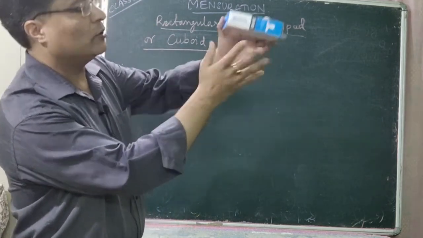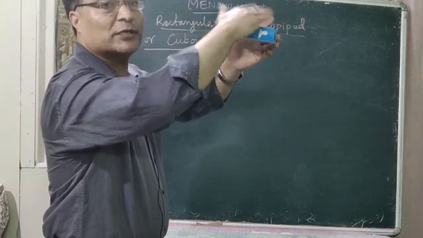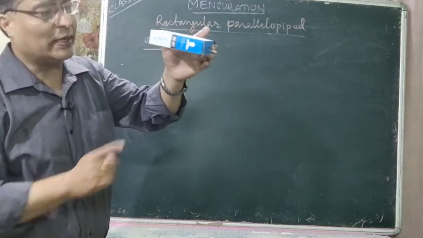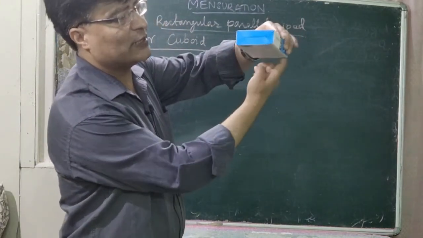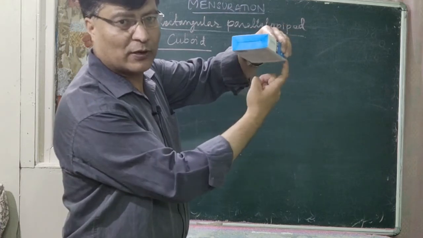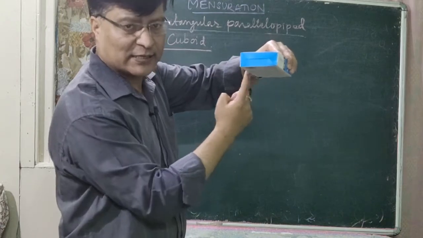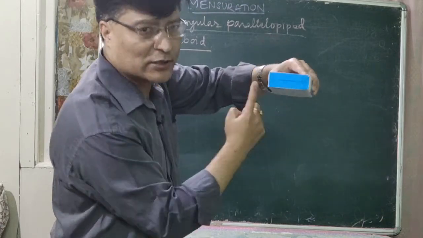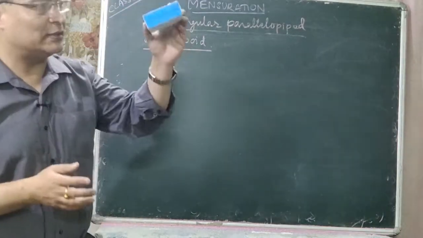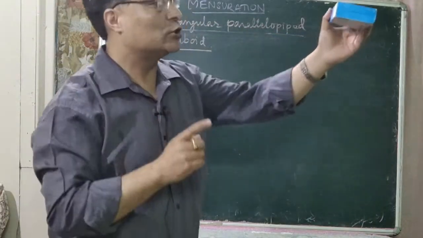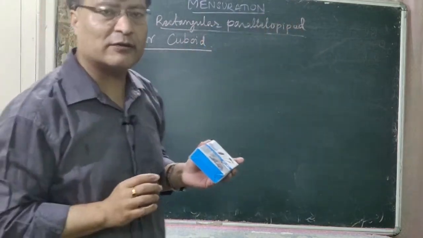Okay, so this base is a surface, and this upper portion is also a surface. Okay, and these four sides, that means there are four sides here. These are four side faces. These four sides are also the surfaces of the rectangular parallelepiped. Okay, and this is also known as cuboid. So how many surfaces are here? There are 6 surfaces.